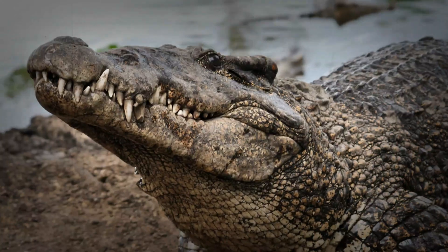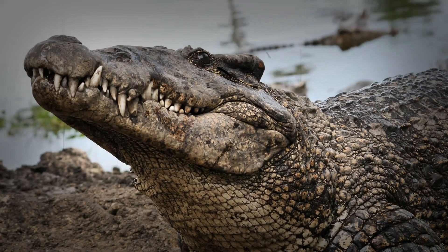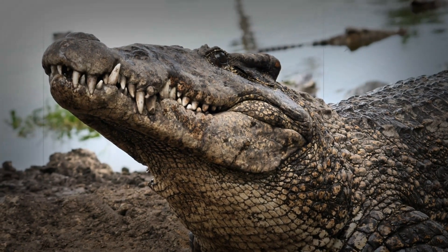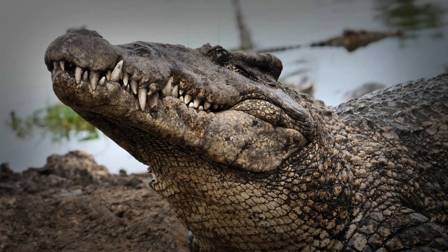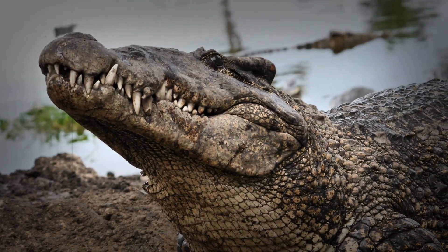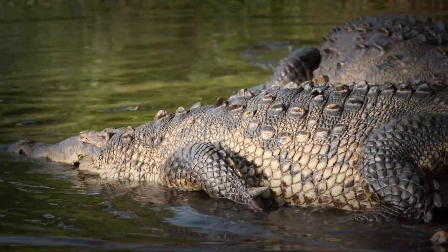Hydrodynamics: a barrier in two worlds. Their skin does more than just provide protection — it also acts as a remarkable barrier between the crocodile and its surrounding environment. The scales are designed to allow water to flow across the surface, but also to stop that water from entering and creating an issue for their skin. This helps them remain aerodynamic as they move through the water, and when they are on land, their skin works to retain vital moisture and prevents them from drying out in the harsh sun. It's a dynamic system that enables them to move between these two worlds with ease, showcasing their ability to be the masters of both.